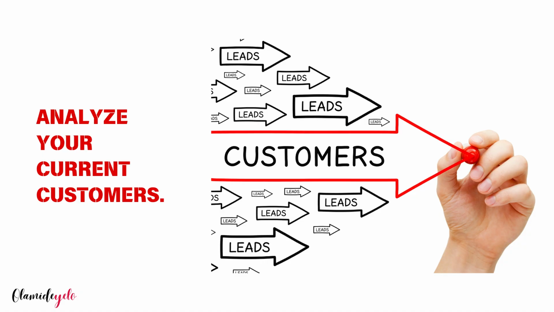So, step number one is you need to analyze your current customers. If you sell products and services, that's the first step. You need to first identify the people who are currently buying from you. If you have a website or e-commerce website, or maybe you sell on social commerce, maybe on Instagram, Facebook Marketplace, or TikTok Shop, you need to first analyze this category of people who buy from you.